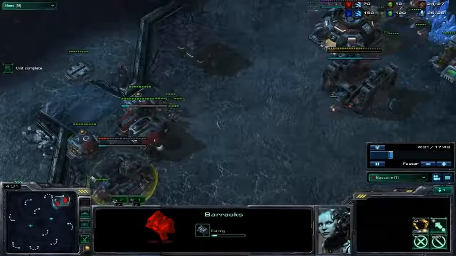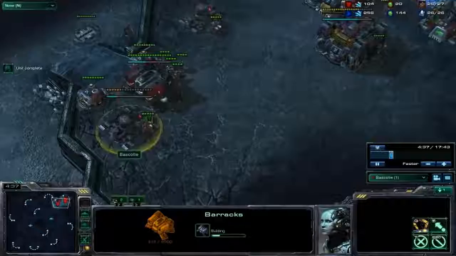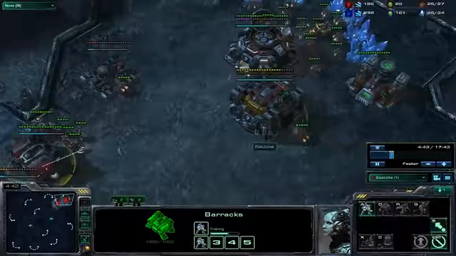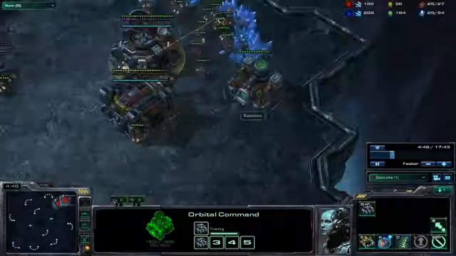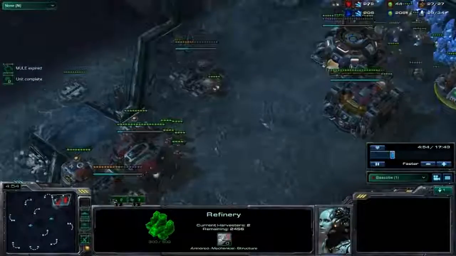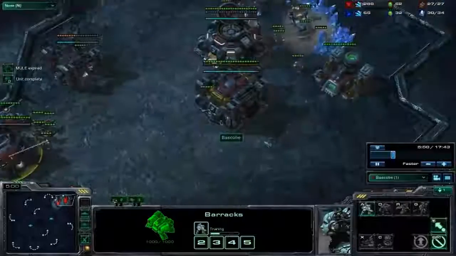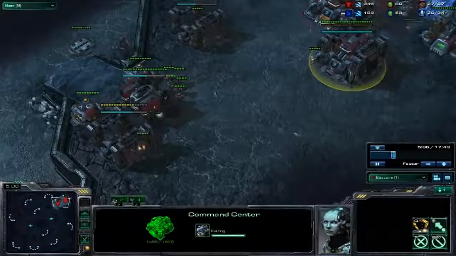Once 23 supply hits, you're going to drop down two more barracks. I should have done this a little quicker, but I pulled an SCV off the line, and now you're going to have three barracks total. You're going to have a command center that's almost done building, and two SCVs on the gas line. Okay, pumping out Marines.